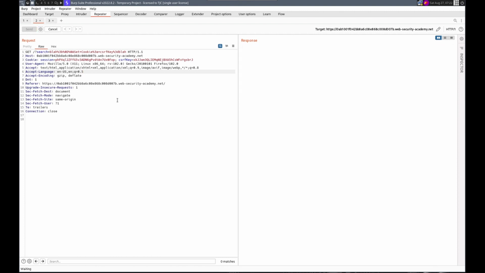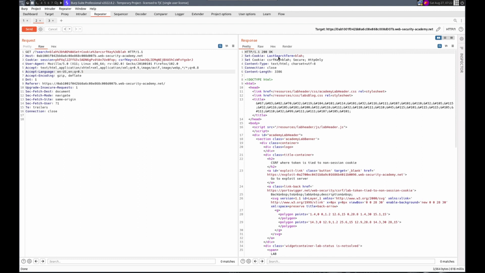So let's search that. Hey, look at that. Oh, we need a dash. Set dash. And I don't think this needs to be URL encoded. It does not. That looks fine to me.